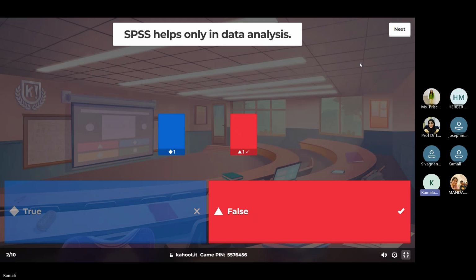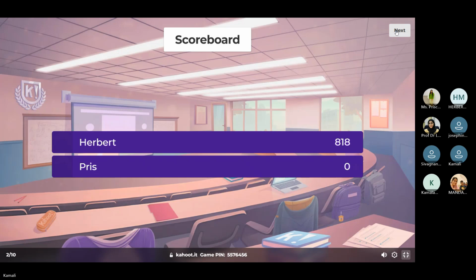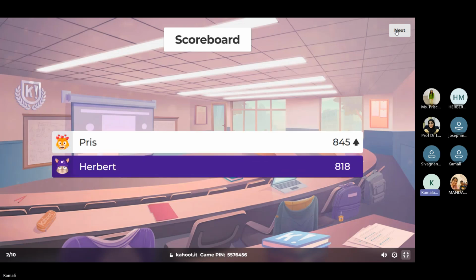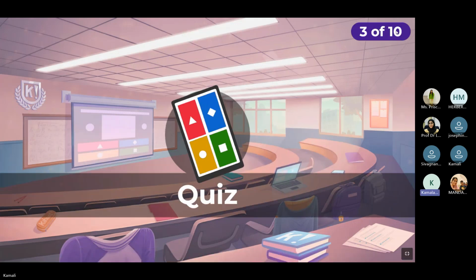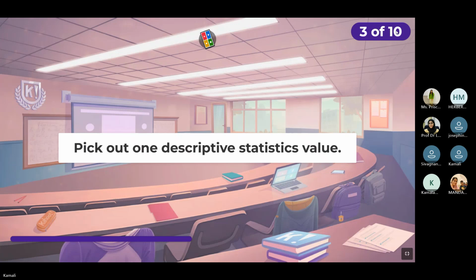Actually, false is the correct answer. SPSS not only helps in data analysis, you can use it for many other purposes like creating graphs, grouping and regrouping, and computing all the data. And now this is the scoreboard. Both have one correct answer and Priscilla is at the top. Let me move to the third one.